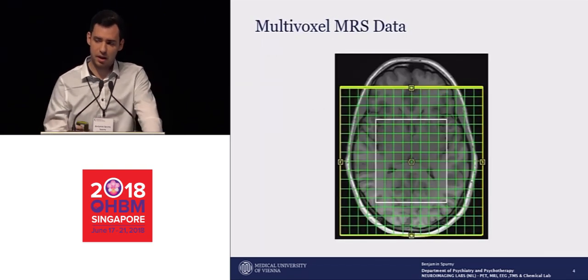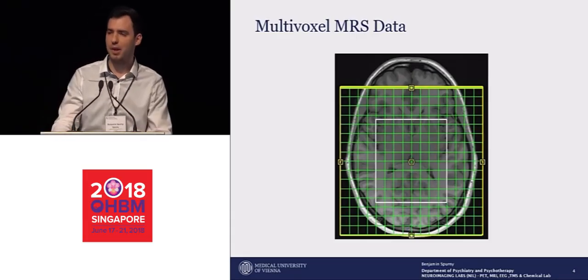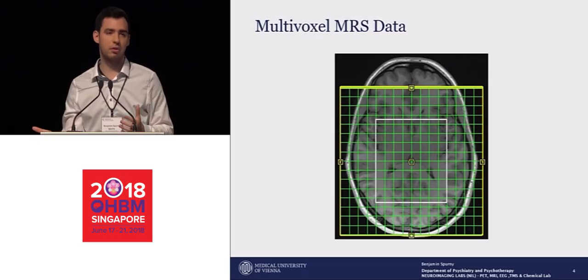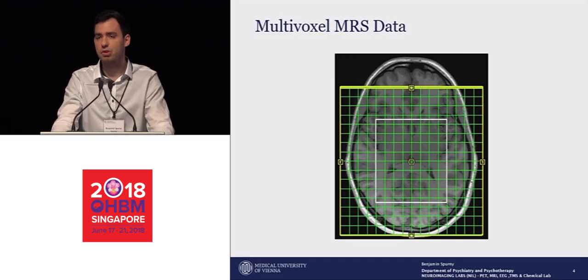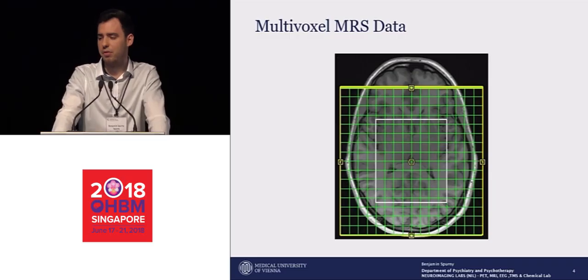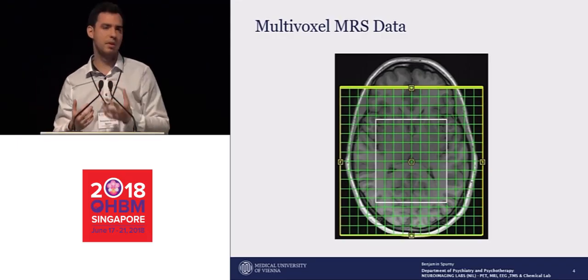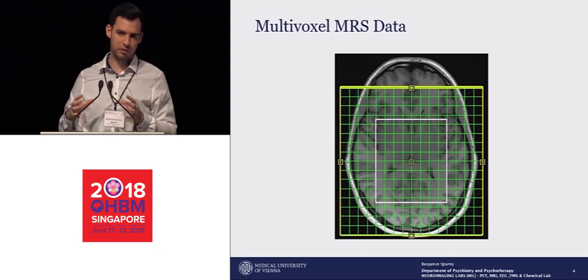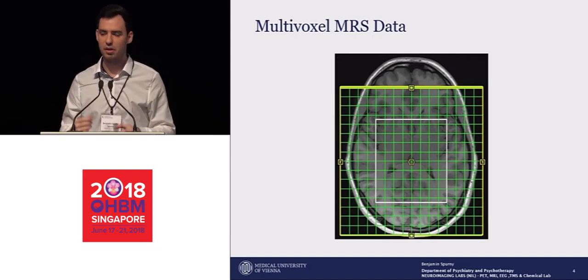When you now look at multi-voxel MRS data, we have one huge advantage. We have many voxels across the brain, so we can look at many regions at once. This will help us to see differences in regions where we maybe don't expect any changes, in comparison to single voxel MRS. For multi-voxel MRS, when you look at the single voxels in this grid, we have probably two approaches. Either we take bigger voxels, which have enough SNR in one single voxel, or we take smaller voxels and then perform a clustering.